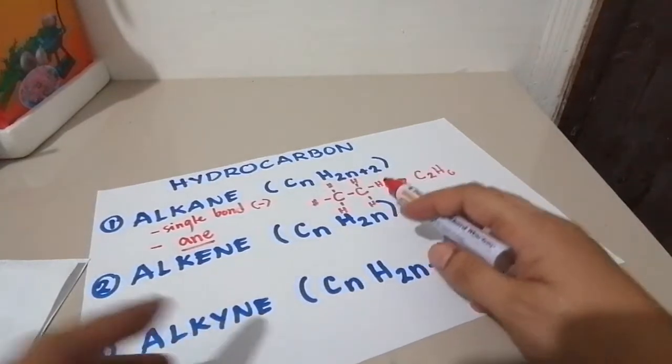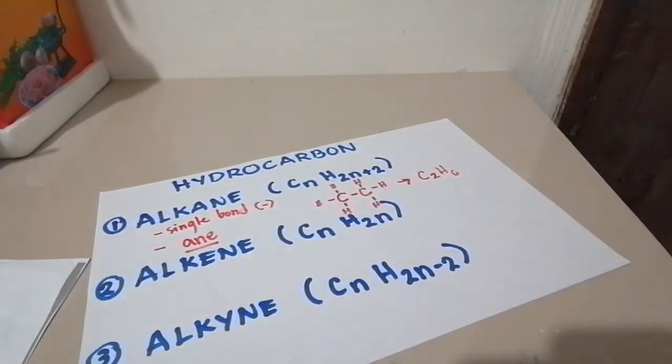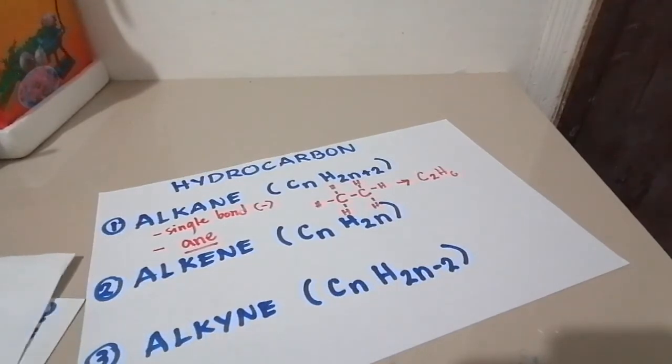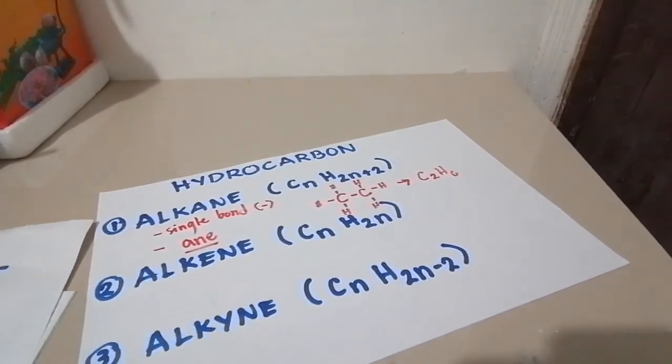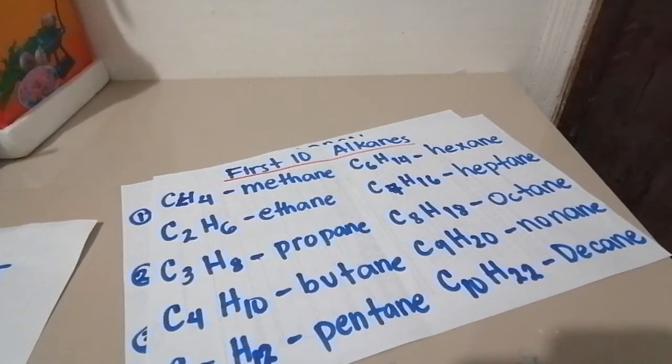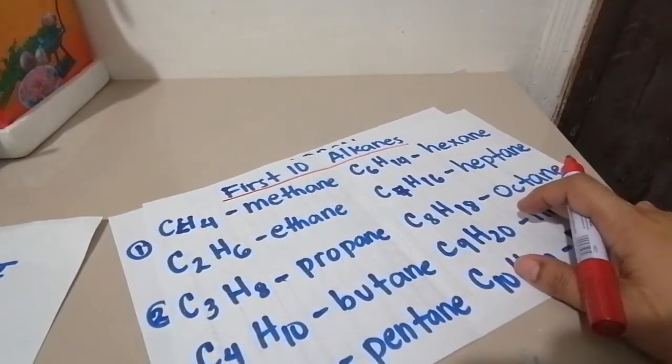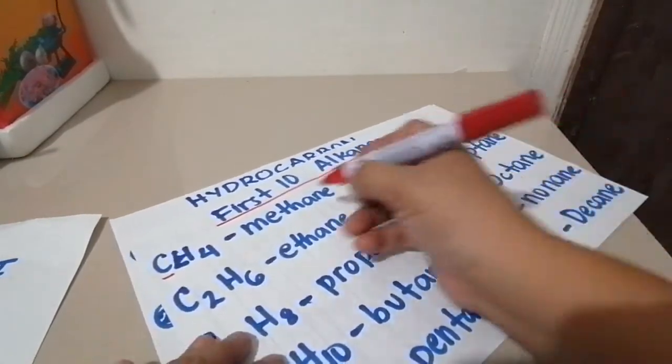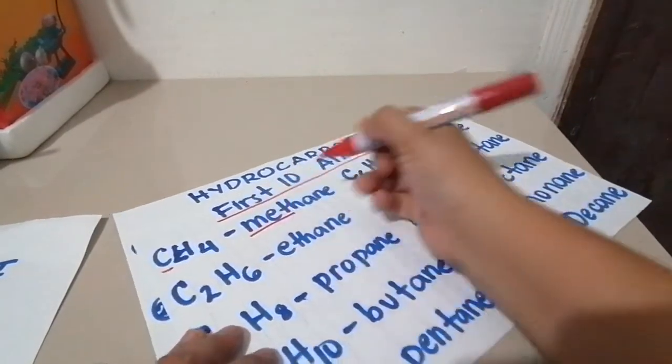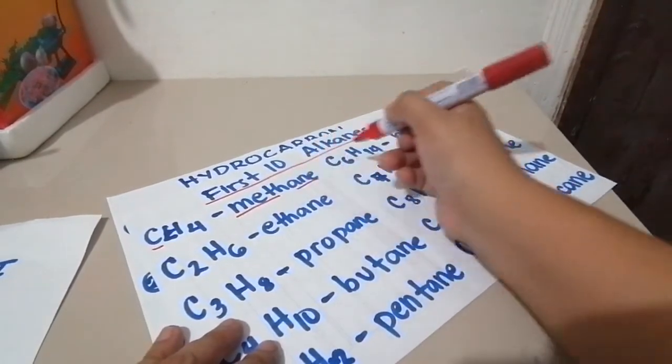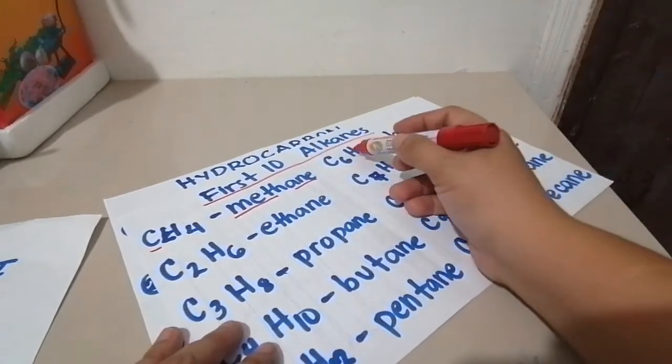This is the alkane. And if we're going to name this alkane here, here are the 10 examples of the first 10 alkanes. It depends on the number of carbon. If there's only one carbon, our naming starts with the word meth. Since it's one carbon, it's methane.